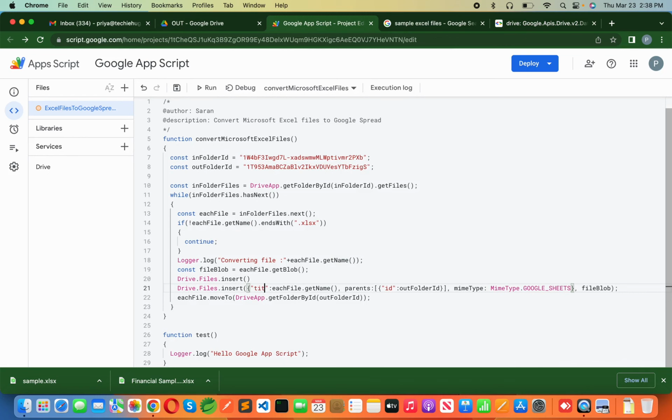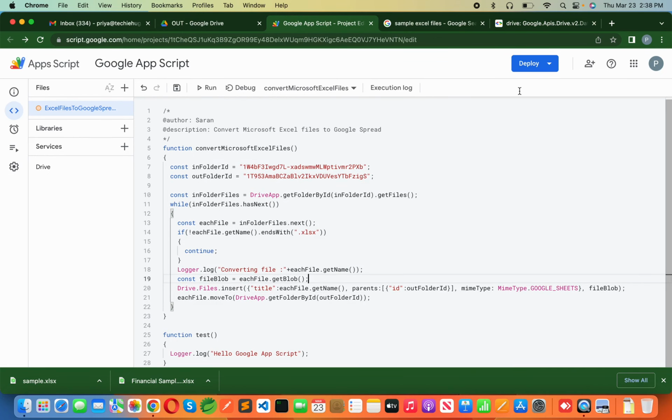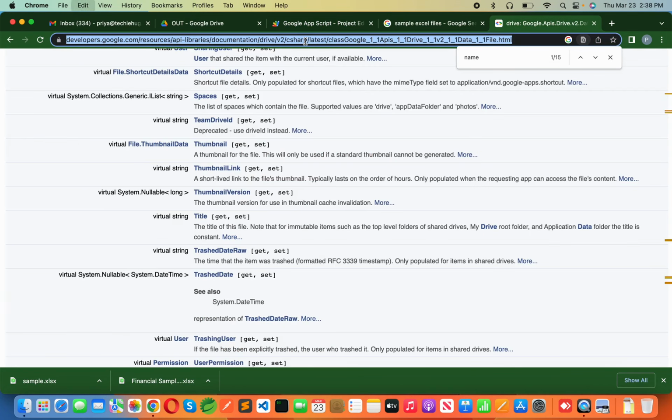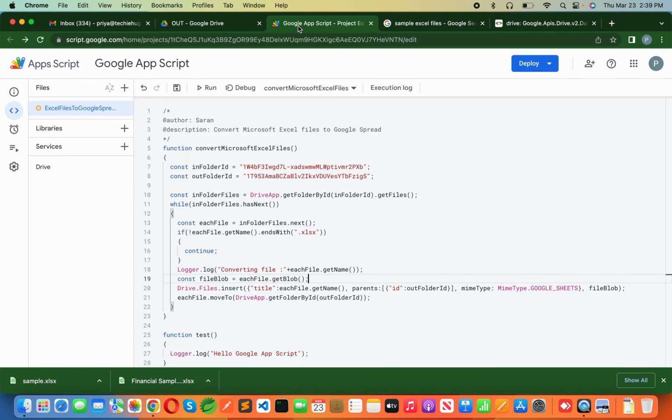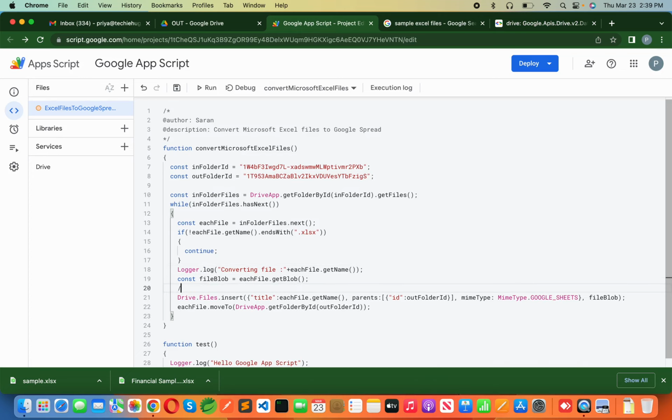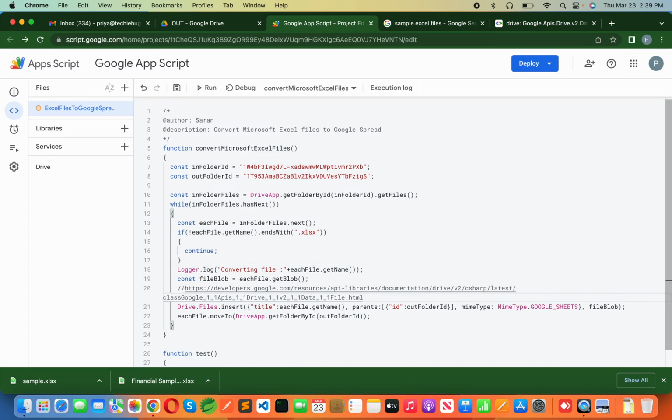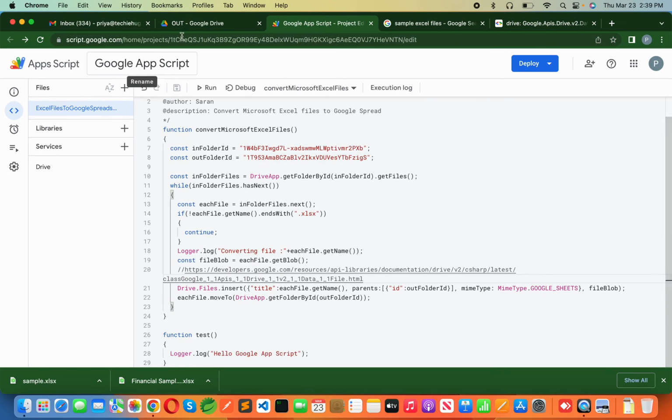Okay, because we found the API documentation here, it's better to copy this and put it in the code. I think this looks like C sharp. I'll explain about the SDK for various programming languages a little later, but the documentation you can pretty much understand, and I just put it here as a comment. Okay, and yeah, save it, and now let's go and run it.